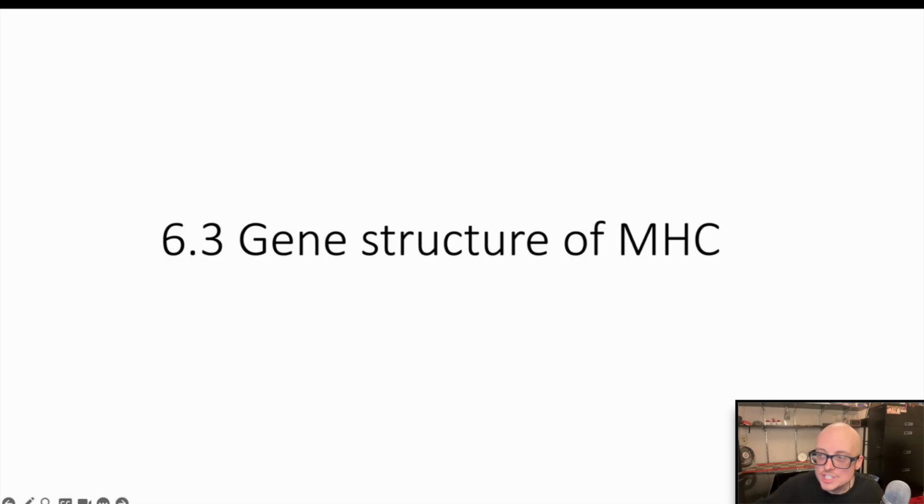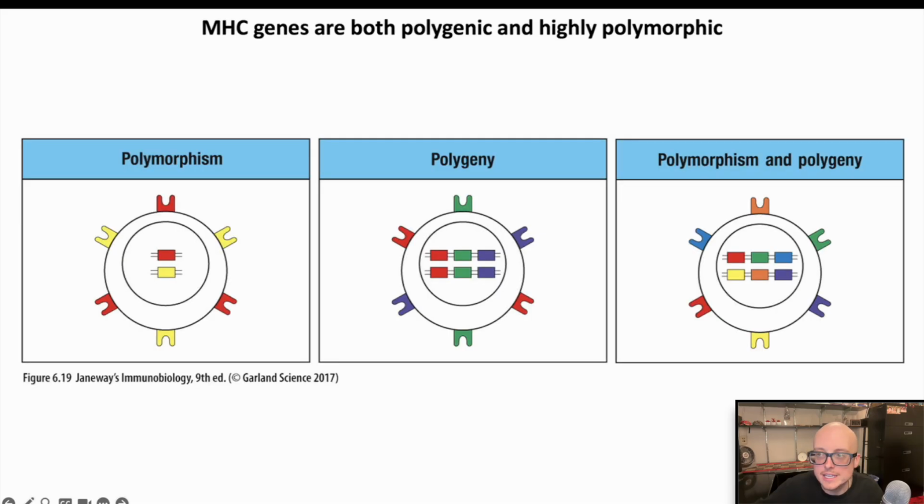So jumping into the gene structure of MHC, I want to introduce some terminology that will be helpful as we understand some genetic principles at play, that are particularly important for MHC. The first is the idea of polymorphism. Recall that for basically all genes that you express in your body, you have two copies of those genes, one on the paternally inherited chromosome, and the other on the maternally inherited chromosome. And so you can see here that this is a gene that has a unique allele for each chromosome.